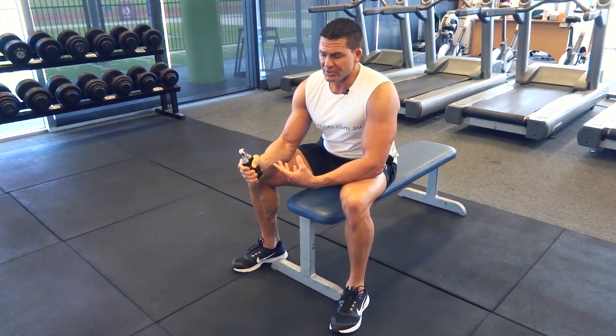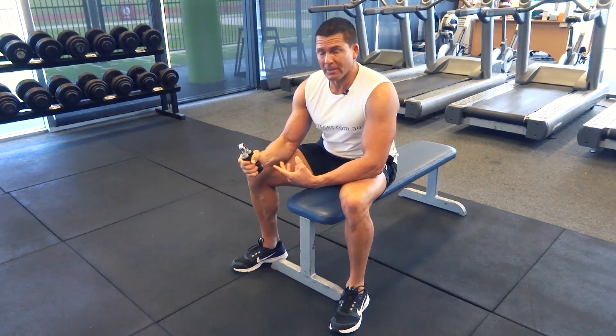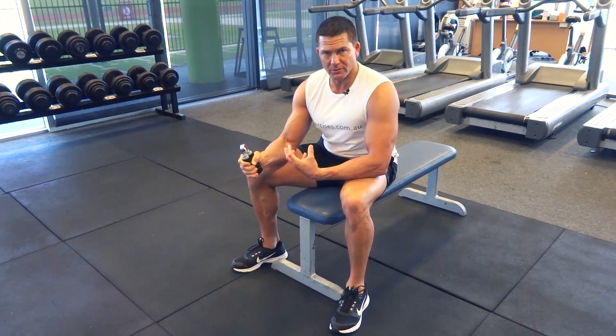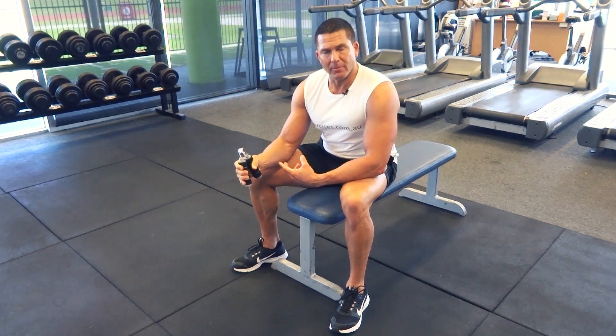It's not a big movement, but as it comes out we want to resist it. It's easy to just let it come out and then grip in again, but we want to work it both ways — gripping in and then resisting as it comes back out. So grip in nice and tight, hold it for that one second, get that isometric hold, and then release it slowly all the way back out, let it stop, and then go again.